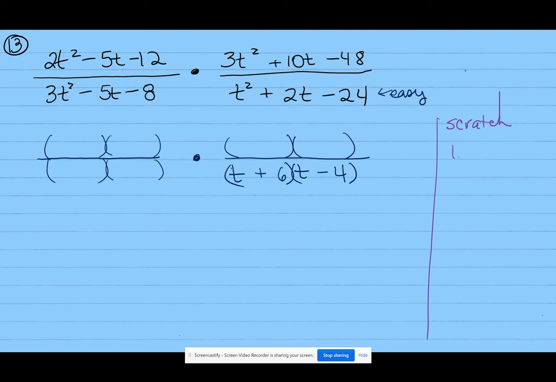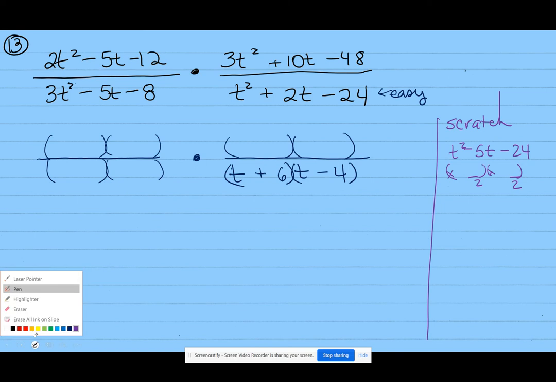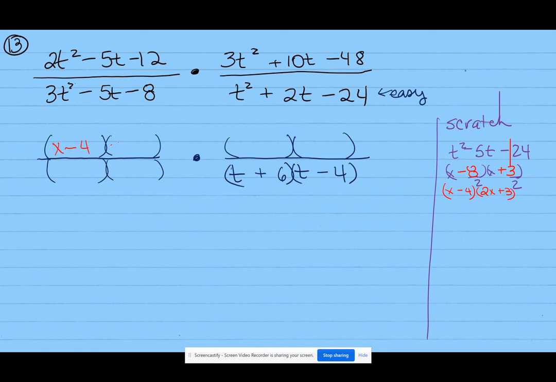So when I'm going to do bottoms up, I'm going to take the 2 that was on the front, multiply it by the 12, and get a 24. Then that 2 is going to move down here to that part. Okay, so now I've got to come up with my 2 numbers that multiply to give me 24 that are going to add to give me a negative 5. So that'll be a negative 8 and a positive 3. This one is going to be t minus 4, and this one's going to bottoms up to 2t plus 3. So that's this one.